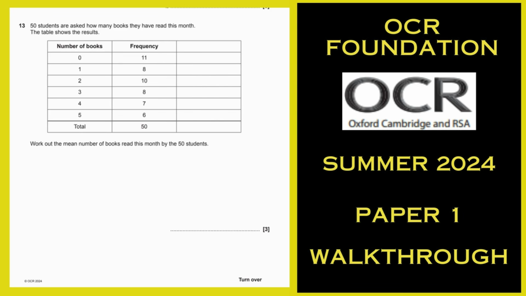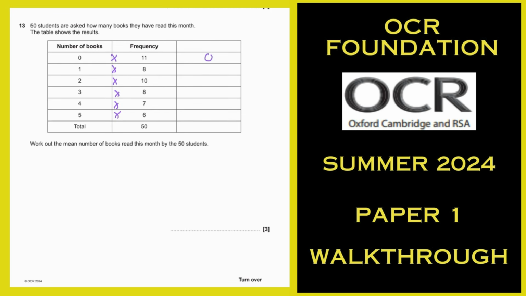Work out the mean number of books. So, it's that table question where you do a multiplication on each line. As you'll know, the difference between this and those questions that say estimate the mean, when it says estimate, they're normally in groups of things like 0 to 5 or 1 to some, whatever. No need for that. We're not estimating here. We're straight up working it out.